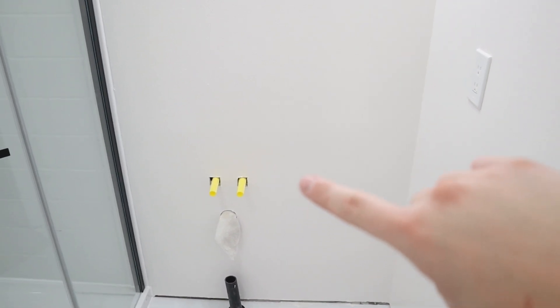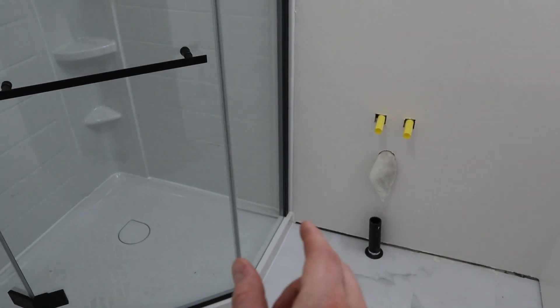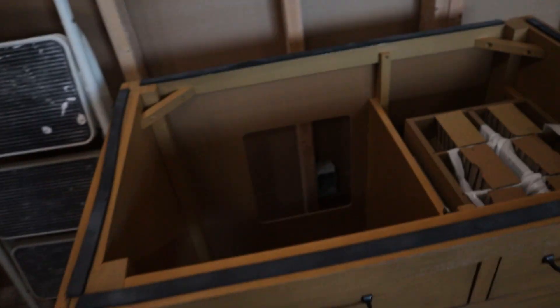I've already done some measurements — you can kind of see that faint line, that's the midpoint of where the vanity is going to be lined up. It's going to be very close to the wall here if not touching, and a little further away from the shower. Because of the location of these and the fact that this is a small area, I'm going to have to cut it about that much and try to match it, and then the drain in the floor will go about right there.